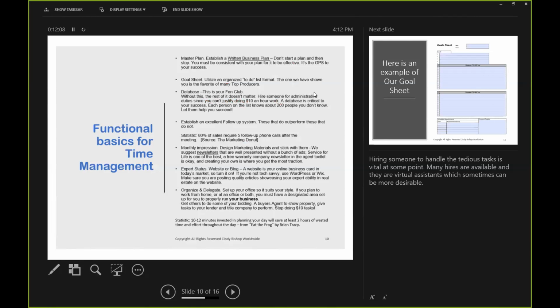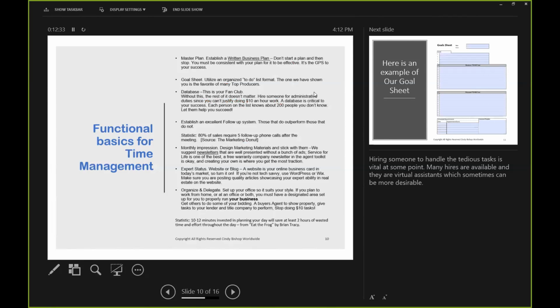So that's why we like the newsletters. We feel that when you start out with your new foundational program that I'm talking about here now to make you a better, time-efficient, non-procrastinating agent, you should use a free home warranty newsletter. They're good. We like the one from Old Republic. They have a pretty good agent toolkit there. So that's something you might want to look into, and it's free.